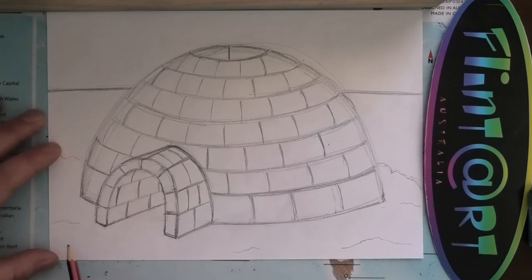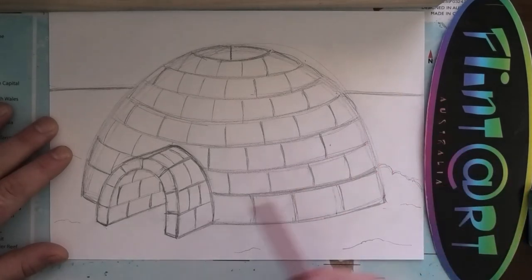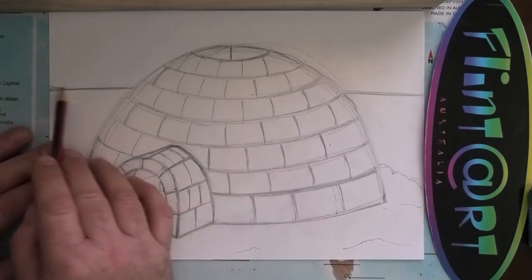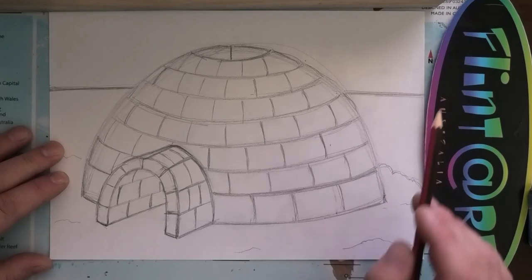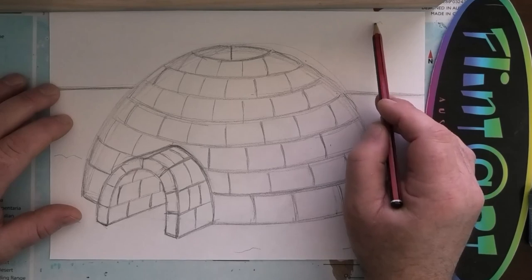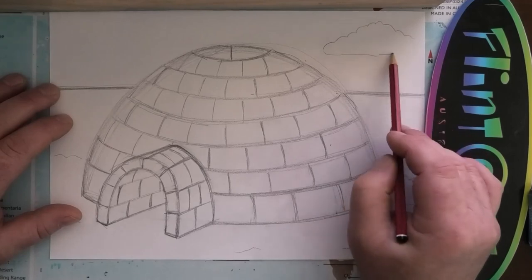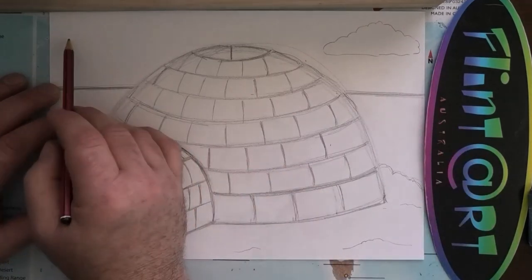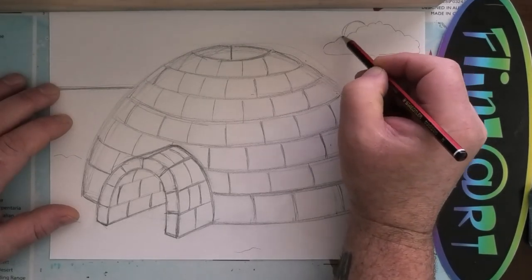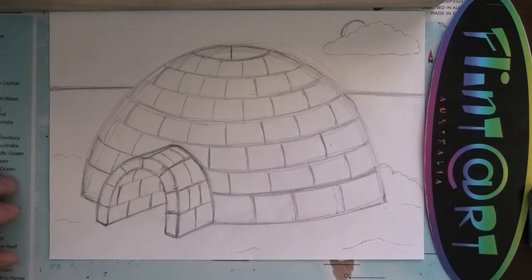So that's an igloo. I hope you enjoy doing it. I'm going to speed things up now, and I'm going to go over this with a Sharpie, then add some colour. Like I said, not a lot of colour because it is in a snowy and icy environment, which is mostly white. Bit of blue sky, maybe some clouds and things up here, and that'll be about it. And you could even have maybe the sun peeking out over there. Something like that. And that's about all I'm going to do. Not a lot else.